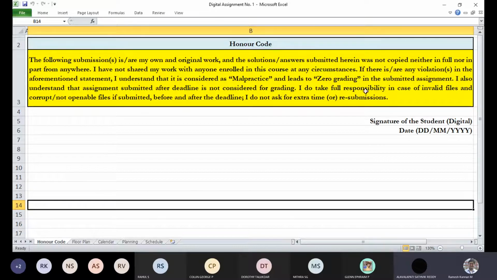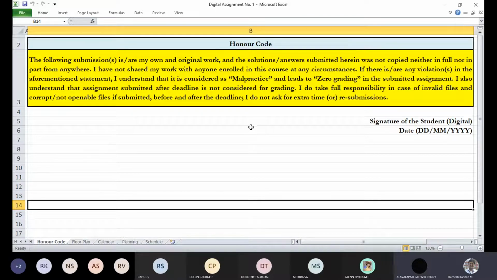And any of these violations will be viewed as malpractice and will be marked at zero. In fact, the malpractice I view very seriously. I don't encourage malpractice, right? So I take it very seriously, so it will be marked at zero. Irrespective of anything else, if it is not malpractice and if you have really done good work, probably you get good grades. But malpractice will be leading to zero, as simple as that.